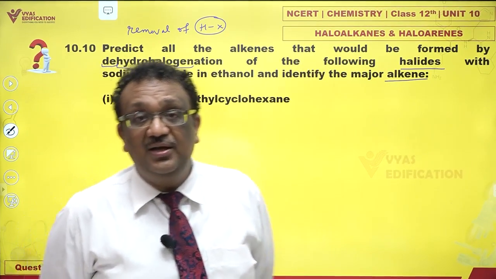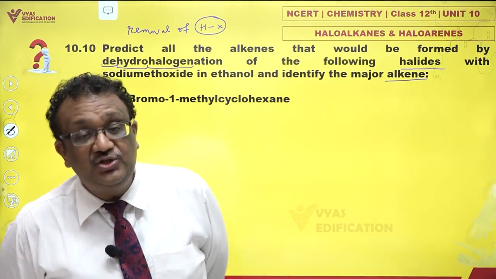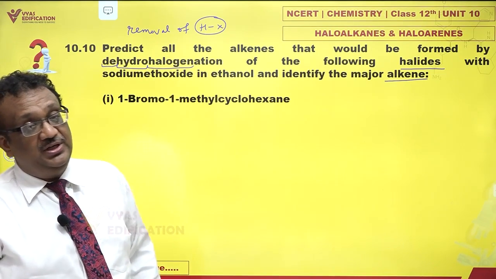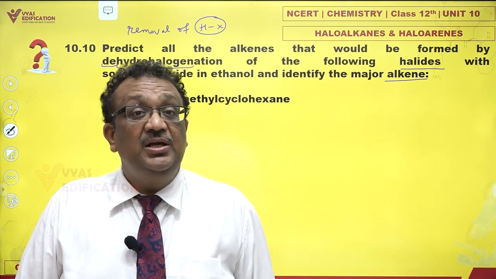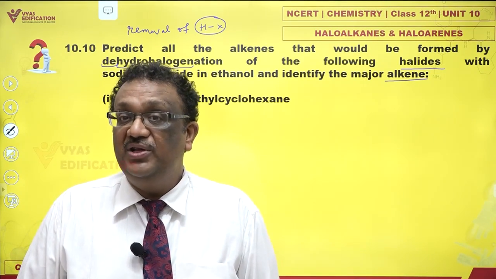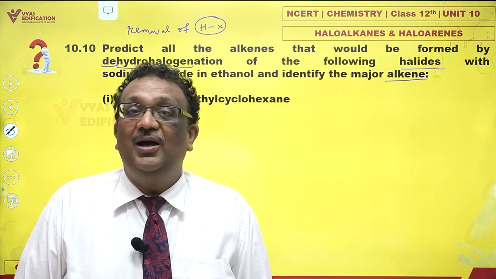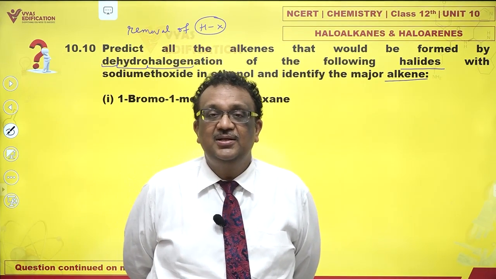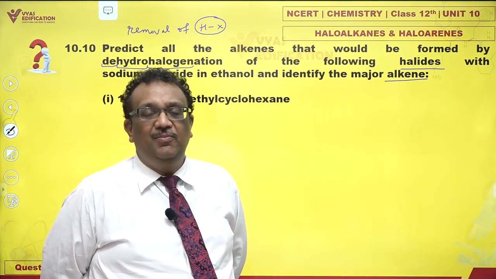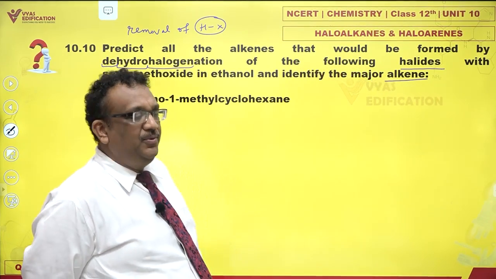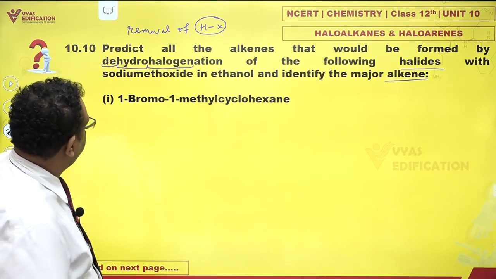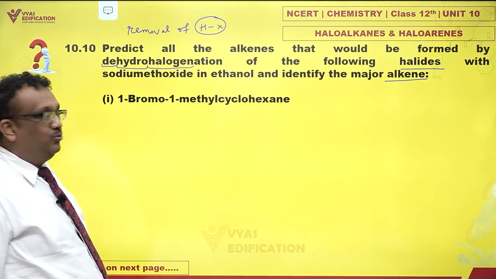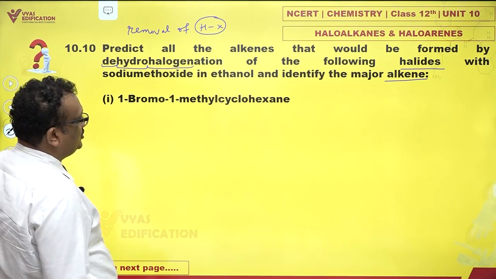Please note, this is called an elimination reaction. For this, you need a strong base like sodium ethoxide in ethanol or alcoholic KOH. Anything else? There is a rule also when we talk about the major product, and that is called Zaitsev's rule. The real name is Zaitsev, the Russian scientist, but the British started calling him by different names like Saytzeff, and that has become popular. So it's the same person. We'll just take up one example and exemplify what the rule says. First, let us look at the first question.